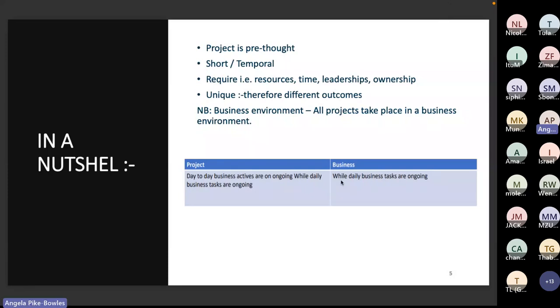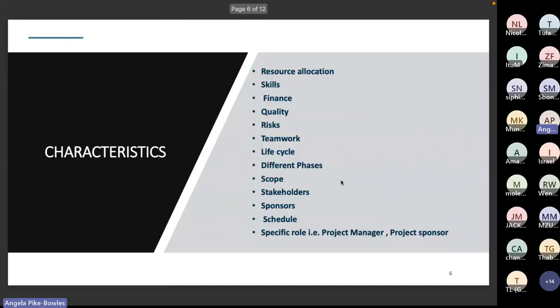Each project that companies carry out is unique to their own activities. For example, building a hotel, constructing a road, doing electrical streetlight maintenance. They all have unique characteristics and are carried out differently. So here are the characteristics involved in project management.